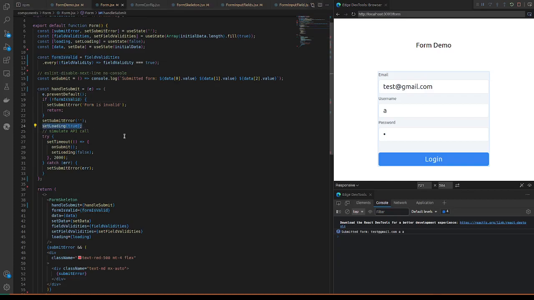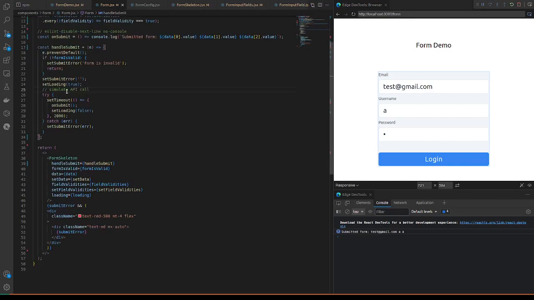Notice how we have a set loading true here every time before we simulate an API call, and that is what gives this loading state to the button. Once the API call has succeeded, we set the loading state back to false, and then of course we wrap this around a try-catch block to see if there are any errors when we submitted the API call.